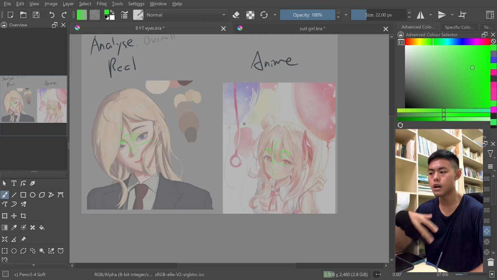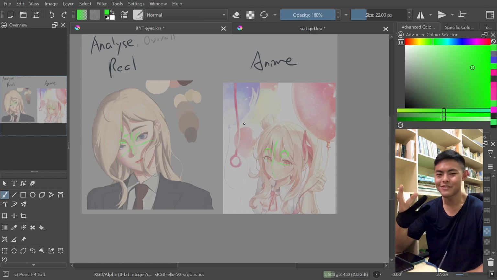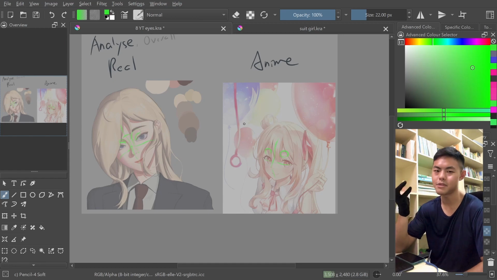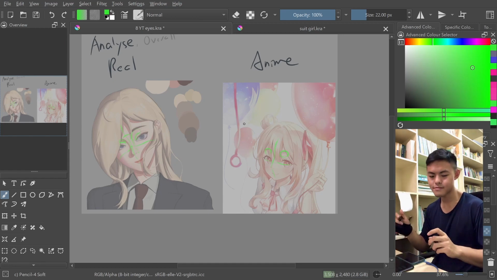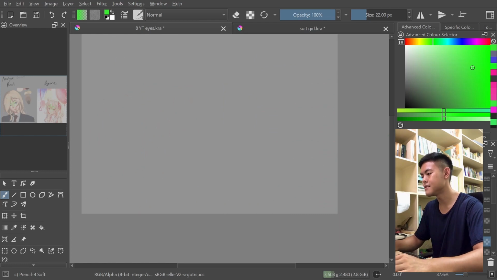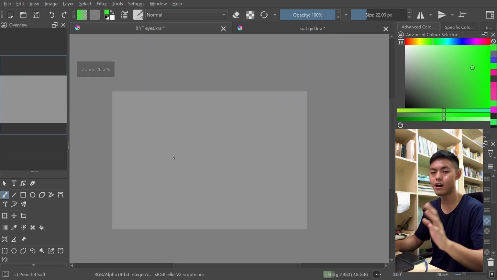So if you want to draw a more realistic style of a character, you need to have a sense of harmony of different facial features. Make sure that they are equally emphasized or focused so that nothing is popping out or stand out, and the eyes shouldn't be very shiny, obviously because of realistic version. Okay, so that's all I learned recently in terms of realistic style of coloring.